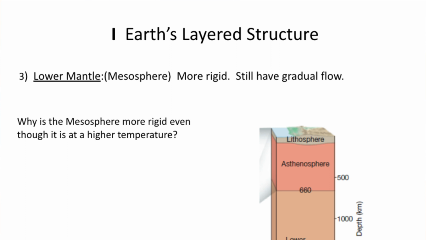When we go even deeper inside the Earth, the mesosphere really can throw people off. This is the 3rd layer down: lithosphere, asthenosphere, mesosphere. And if we just think kind of rationally, we have this pattern going on where the lithosphere is cool and rigid, the asthenosphere is closer to its melting temperature and it's kind of soft and pliable, and a natural progression, you would think the mesosphere then would be a liquid layer, and it's not.